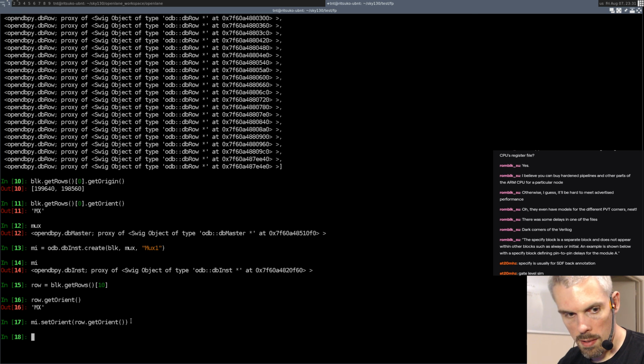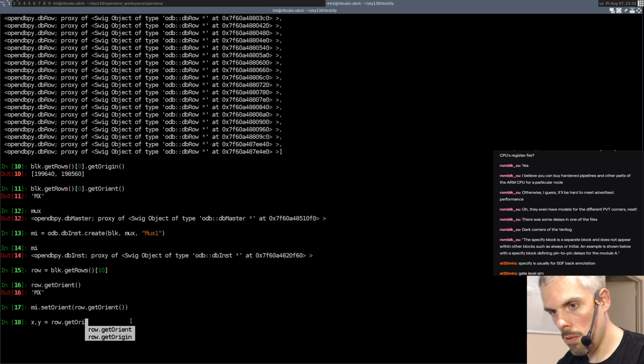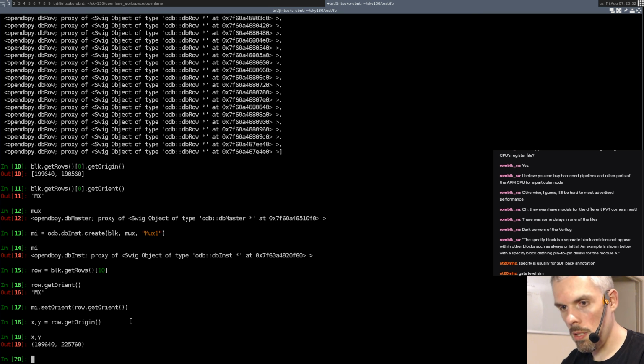The next step is to position it somewhere. If I take the row origin, so x, y = row.getOrigin, that's where the row starts. So I have some coordinates.